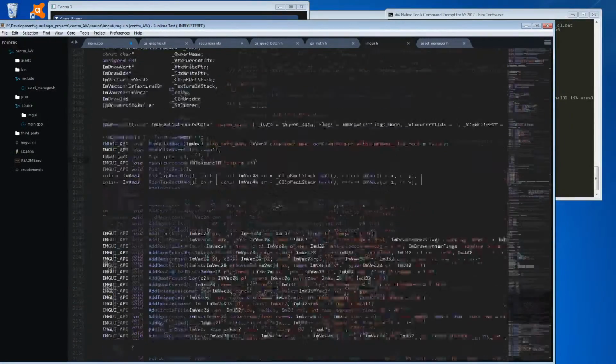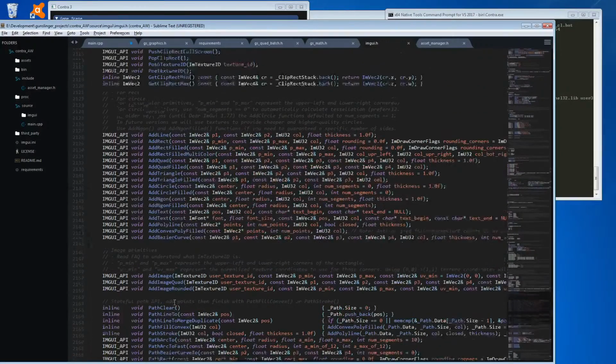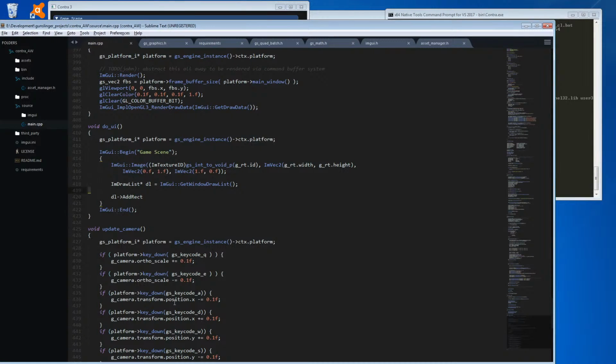Okay. So these are all the draw list functions that you can use, I believe. There's add line, add rect, add image, add image quad, add quad. All these different things that it uses internally actually, so all these paths and stuff like that. But you have access to those things, which is great.